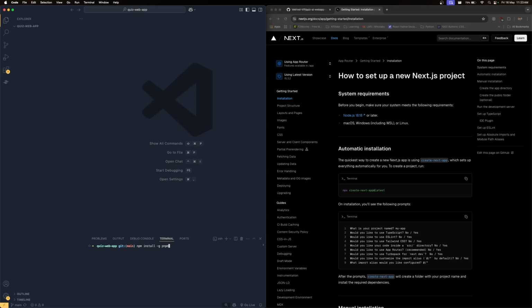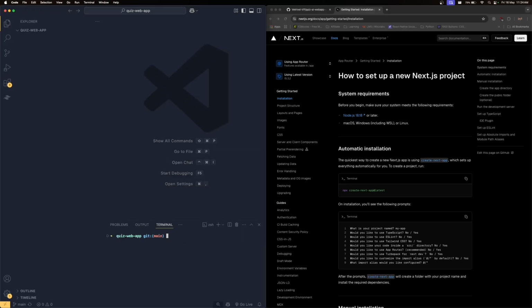In this case, in my machine, I already installed the pnpm package installer globally, so I don't have to do that. Otherwise, let us download the latest version of it. Then I'm just going to say pnpm --version. That is going to give me the version number which is installed successfully in my machine.